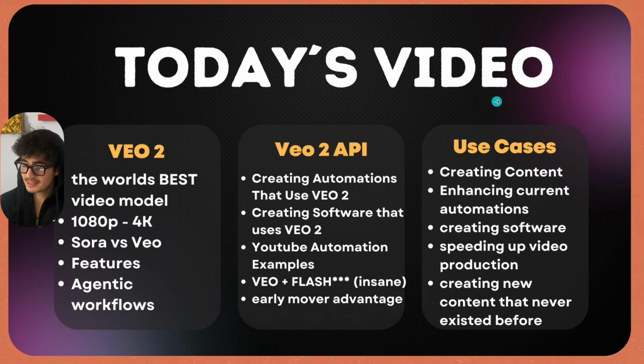In terms of use cases, guys, we have to understand that video is taking everything to a completely new level. Right now, the current best use cases of AI are like real-time voice and real-time text. But now that we have real-time video, guys, we can create content, we can enhance our current automations, we can create brand new softwares, and more importantly for the content creators, we can actually speed up the production process because now we can create videos out of thin air instead of having to source them from YouTube or any other third-party service that provides videos. We can literally create B-roll out of thin air.